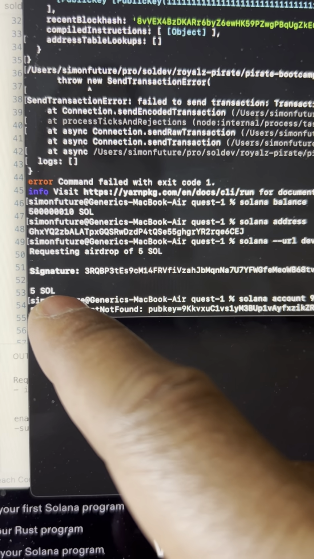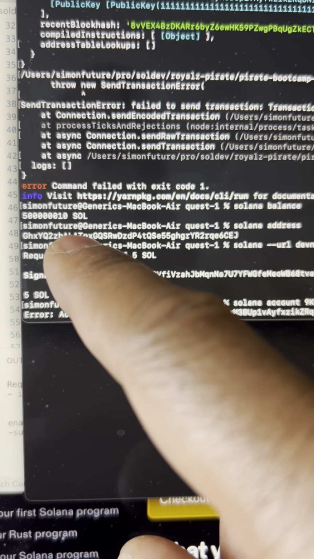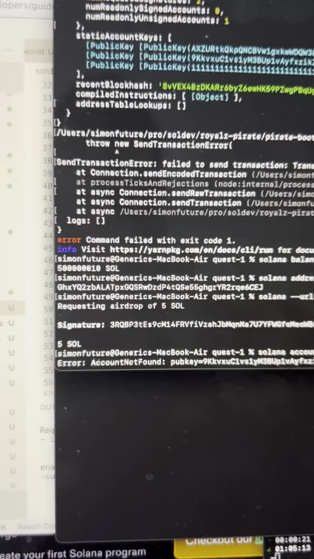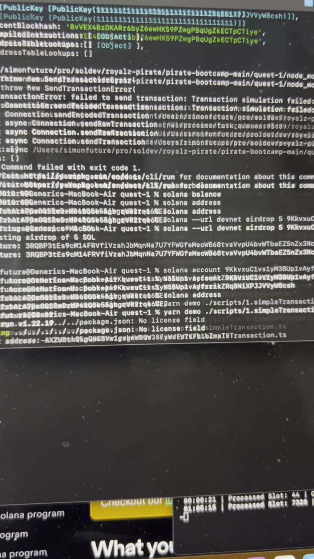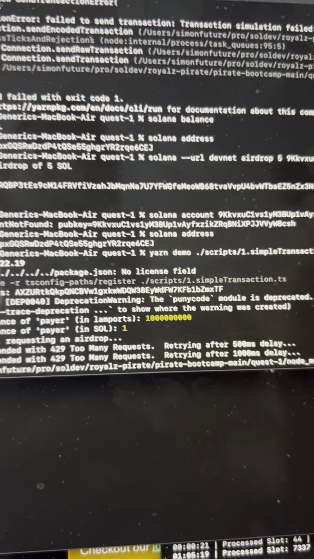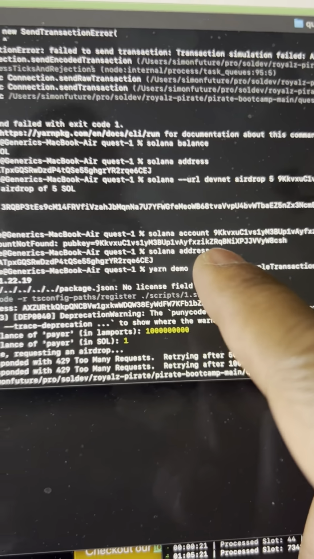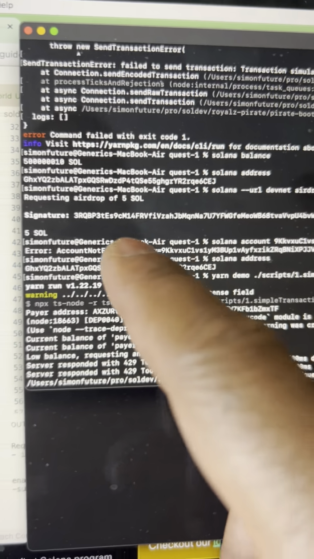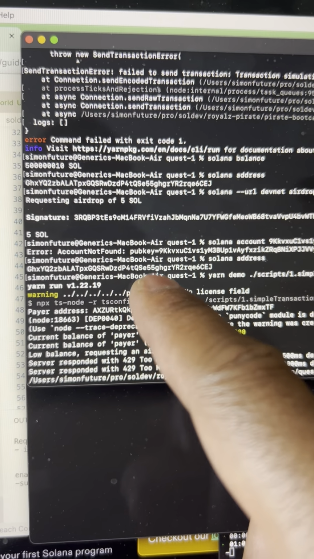It's here, 5. So what was going on is that the new key pair was created and we don't know if it was funded. So we did another airdrop to make sure that it was funded, and we typed in the right address.